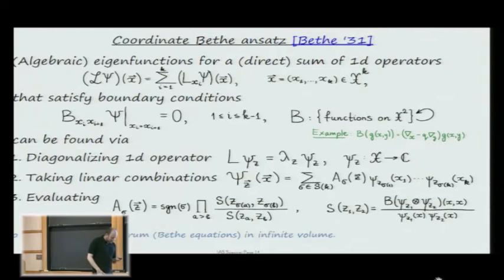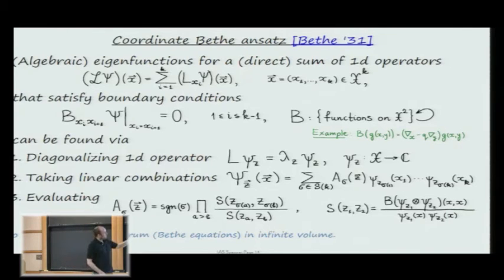Okay. Now, in order to write down these eigenfunctions, I'm going to explain this classic idea of Bethe ansatz. This is just a crash course, a primer on what is Bethe ansatz, what is coordinate Bethe ansatz, and then I'll apply it in the next slide. And you can keep in mind the example from before. I explained how the Q-Boson Hamiltonian takes a similar form.